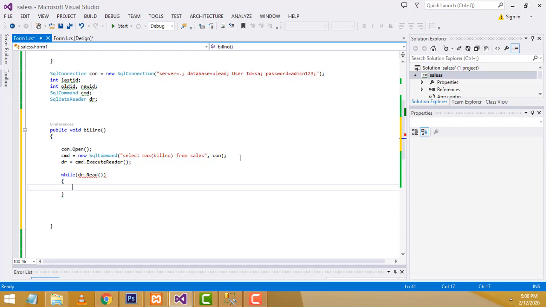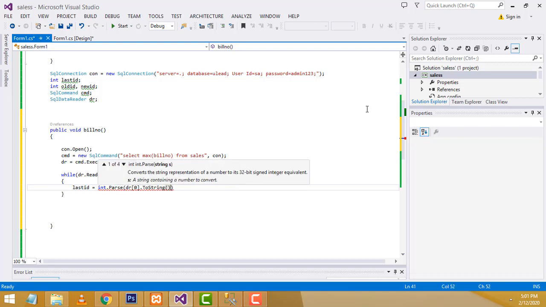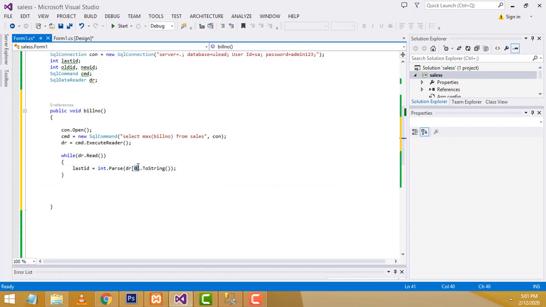Here we have to write last ID. Control C to copy, Control V to paste here. You have to write here int dot parse dr 0 dot toString, right? Okay, dr 0 means this is the last insert ID, last ID. This bill number is 0, right?